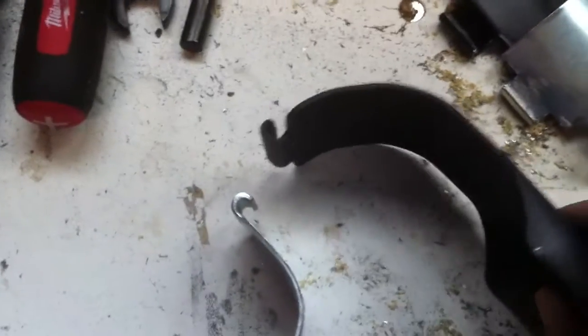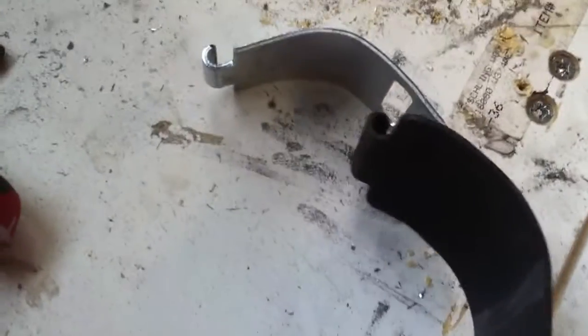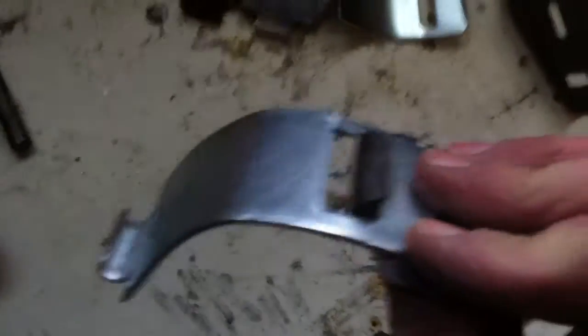And let's see if I can figure out how to set this up to show you how this is all going to work. This hook on the factory clamp now goes into the hole which was already cut in the clasp, which is pretty damn handy, because the first one I did I had to drill to fit. It sucked. This 3.5-inch one is perfect.